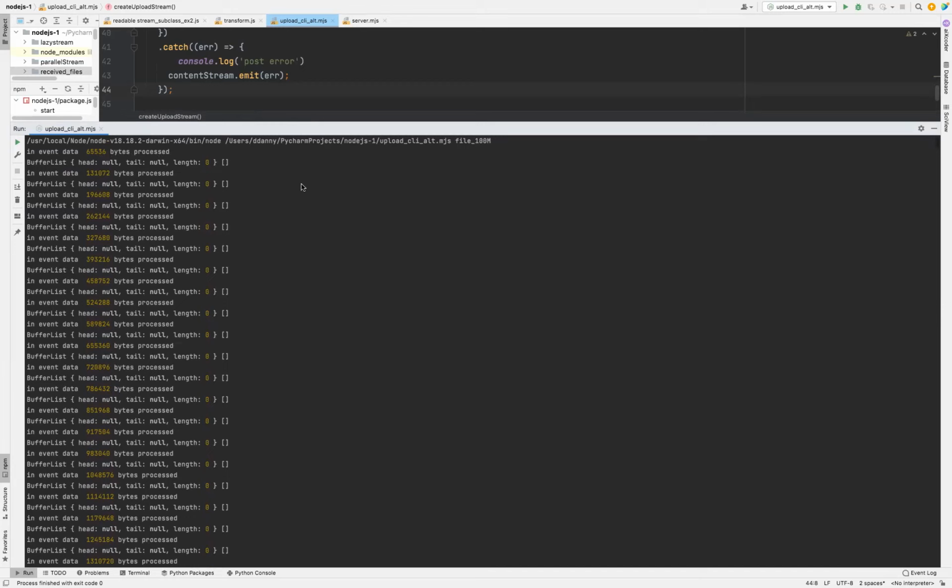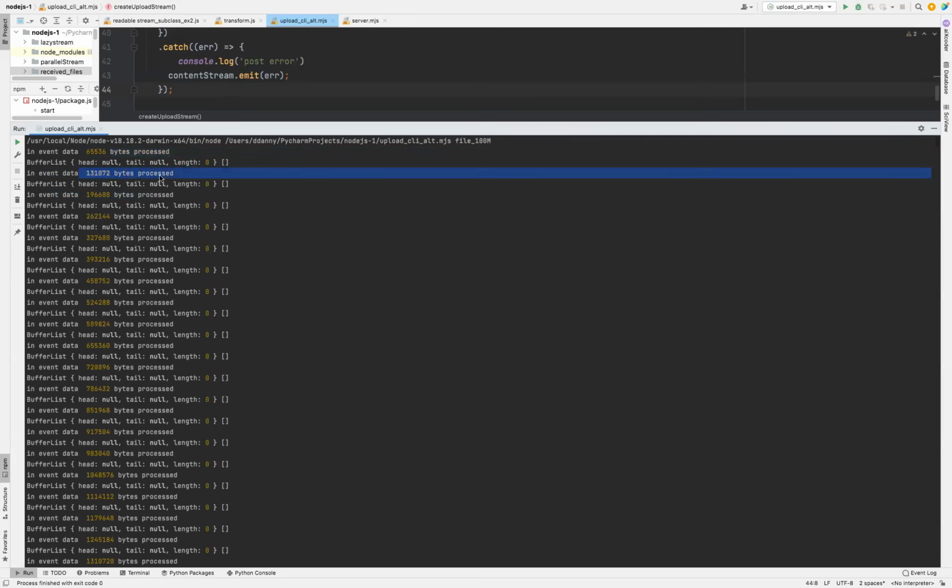You can see the data event has been triggered many times, and the average chunk is 64K byte length.